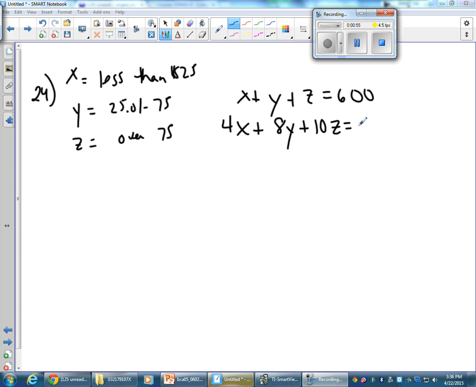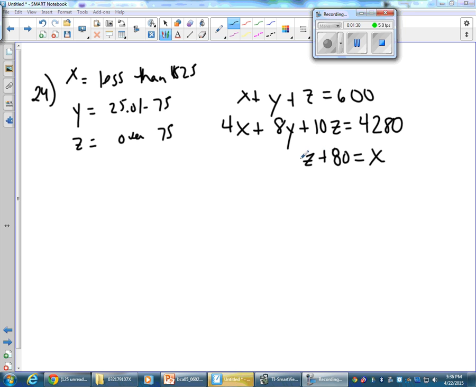And in 1 week, those orders totaled $4,280 in shipping charges. My last equation is going to come from that sentence that says 80 more orders for $25 or less were shipped than orders for more than $75. So in other words, if I were to add 80 to the large orders, I would get the small orders. 80 more items were shipped less than $25 than those that were shipped more.